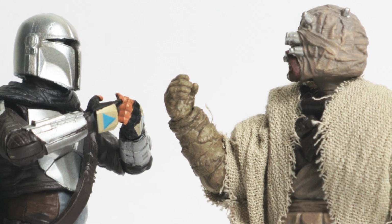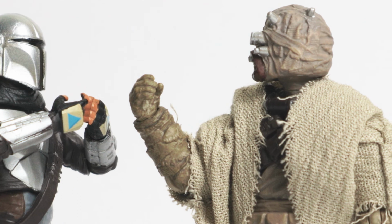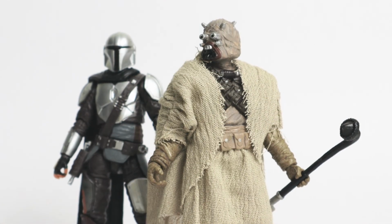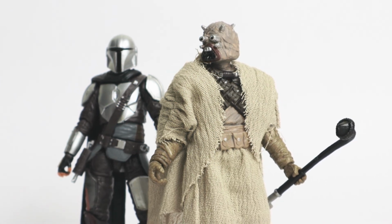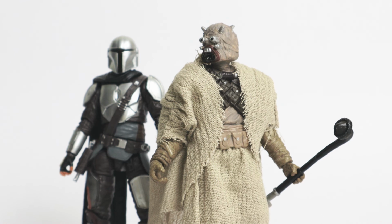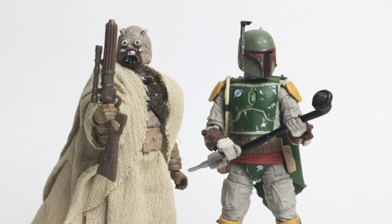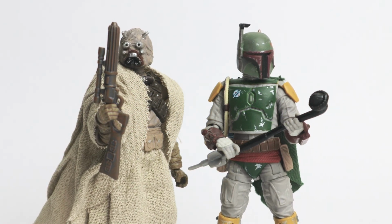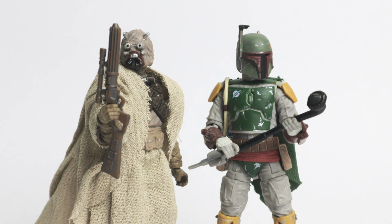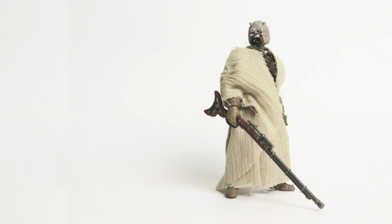So that's it for the VC199 Star Wars Vintage Collection Tusken Raider review. As you may have gathered, I am not a big fan of this figure. It looks okay, although thanks to a new head sculpt it probably, on balance, looks worse than the 2006 version. The articulation is better than it was on the 2006 version, but that's the best you can say about it. And with the accessories, frankly, it's better to say nothing at all. I guess overall it's not a bad figure, it's just not a huge improvement on the subpar figure that came before, and that's disappointing.